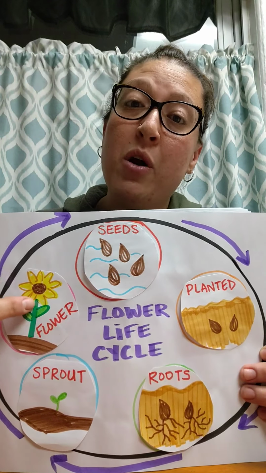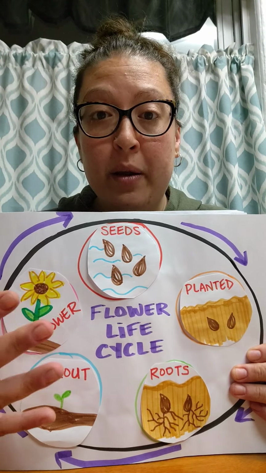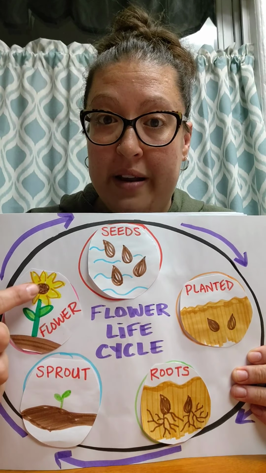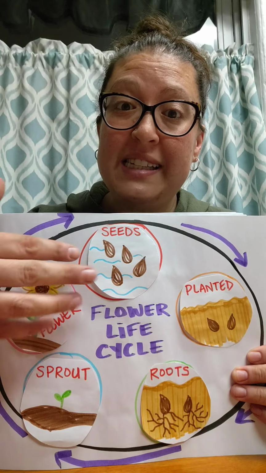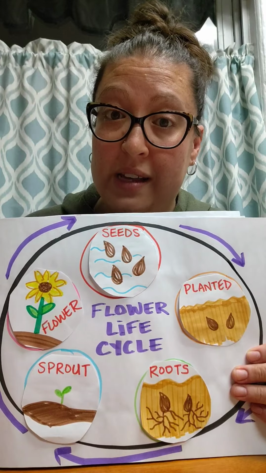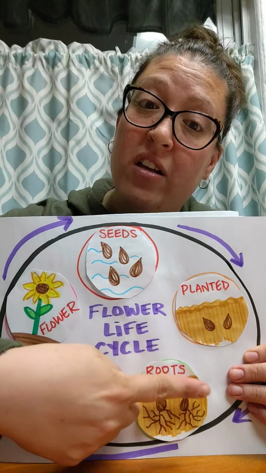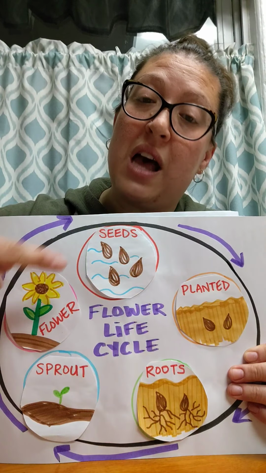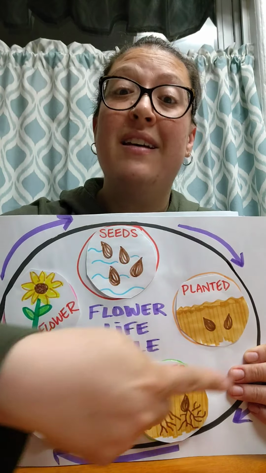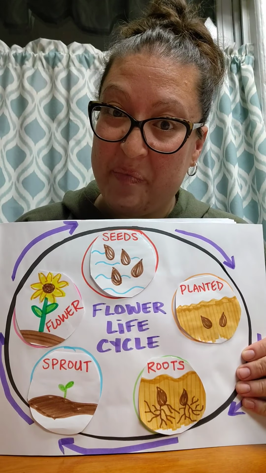It grows to be a flower, and then when that flower starts to get a little bit older and it starts to wilt a little bit, the seed pod comes loose, and the seeds start to blow away, or they fall right where that flower was, and it lets other flowers grow. So the cycle continues. The cycle goes on and on and on. Each flower with those seeds can make more and more and more flowers. That's a flower life cycle.